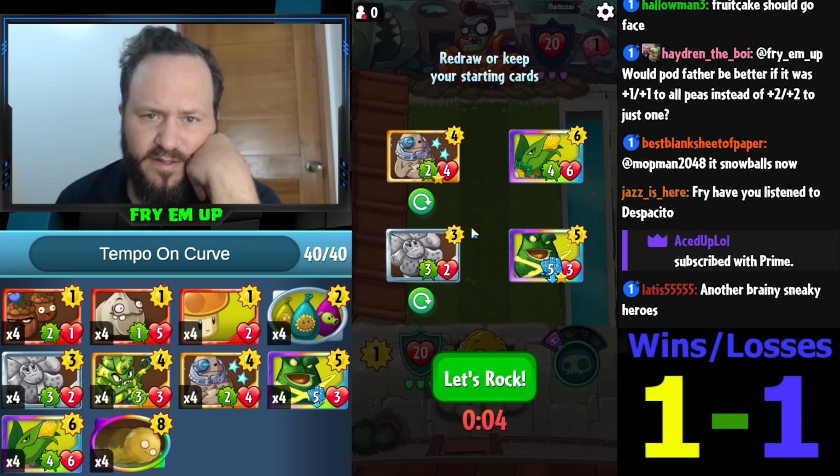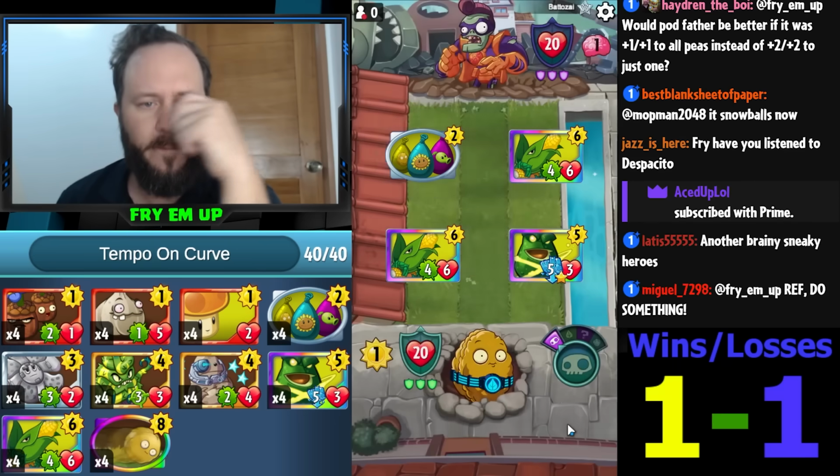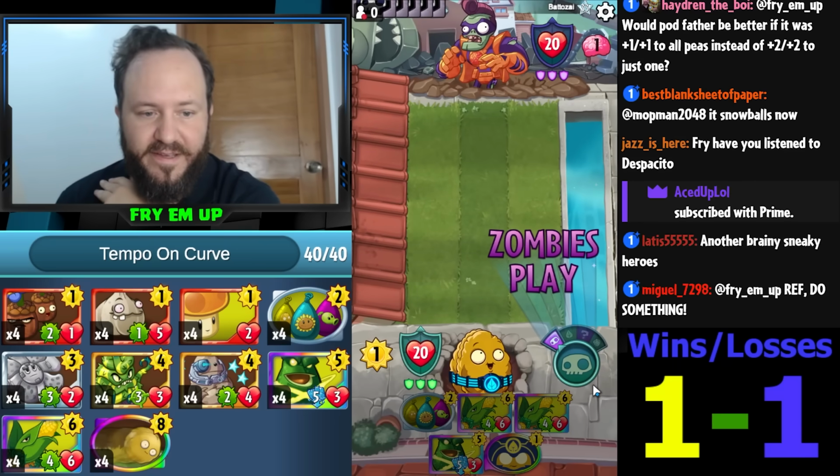Yeah, so how do we mulligan this is the question. We do really want to find a one drop here. Do you keep the Steel Magnolia? I don't know.